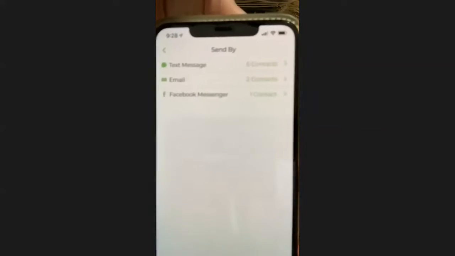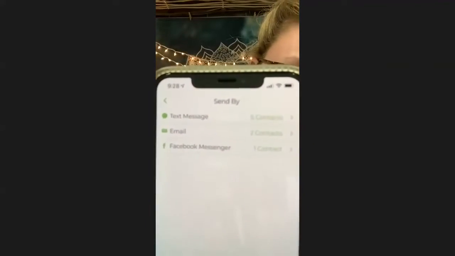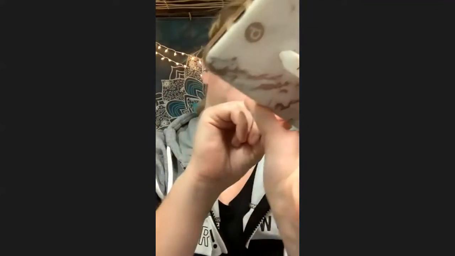Yes. So now that my phone is deciding to cooperate again, sorry guys. We're going to click send. Here you can see we have text message, email, and then Facebook. What I normally do is click text message first, because I would rather text someone over Facebook messaging them.